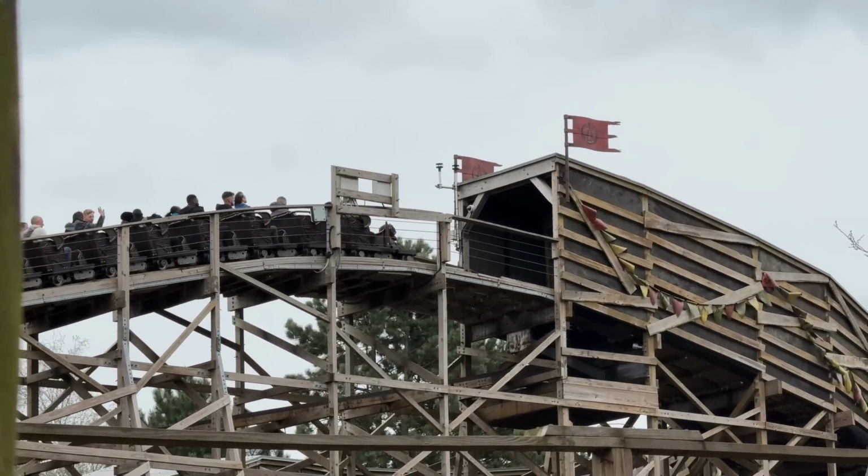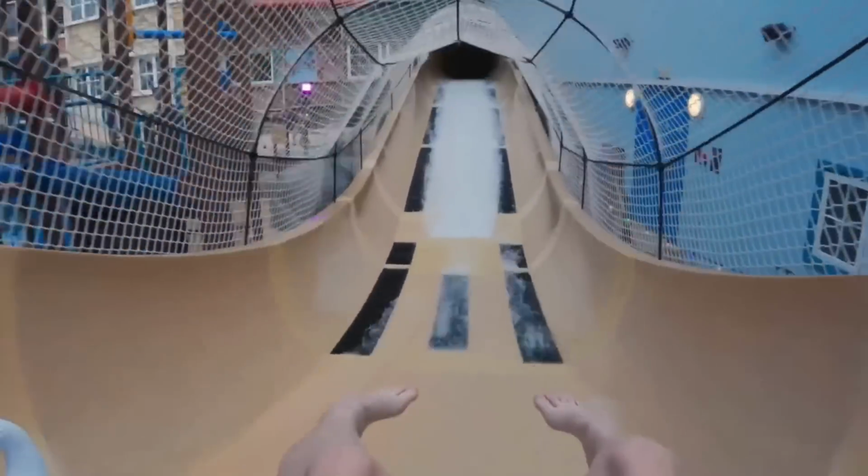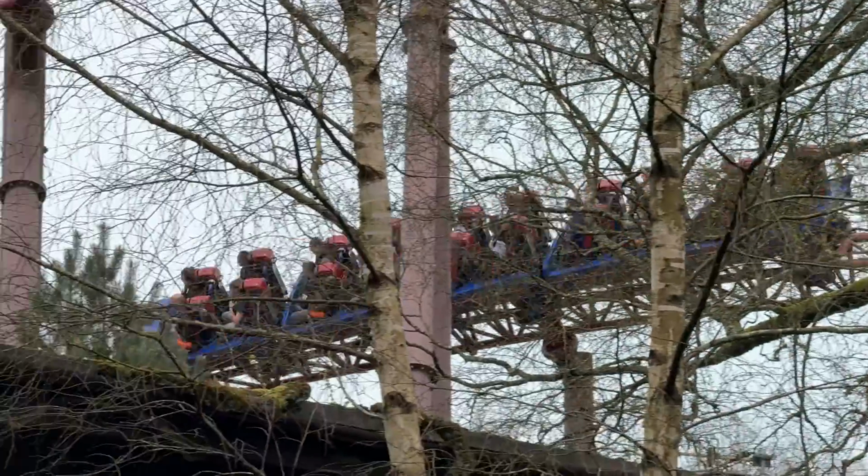So what's next for them? Well, today I'm going to talk all about the coasters, rides, and even just attractions in general at Alton Towers that could really do with some updates. A sparkle, if you want to call it that. Or just a singular lick of paint, and that's it. And a few of these rides I have spoken about before, but there are a few newcomers here too. So be sure to watch till the end so you don't miss anything.